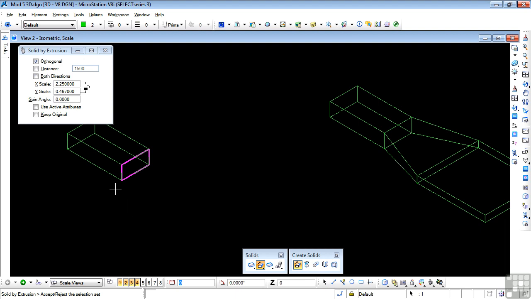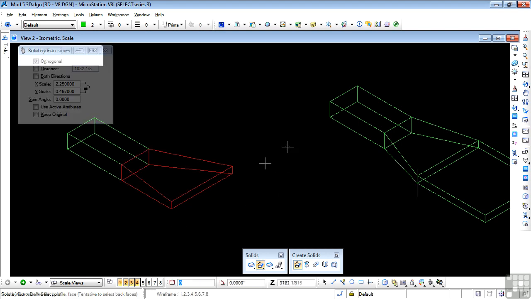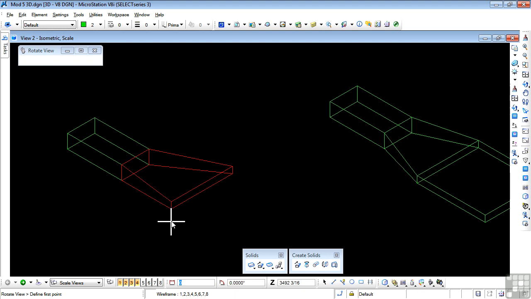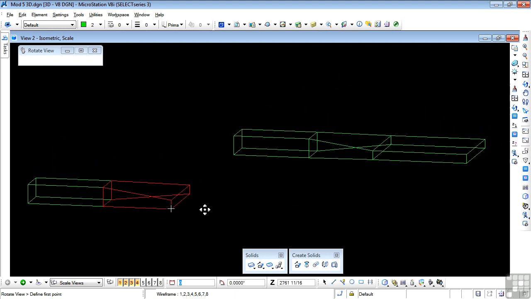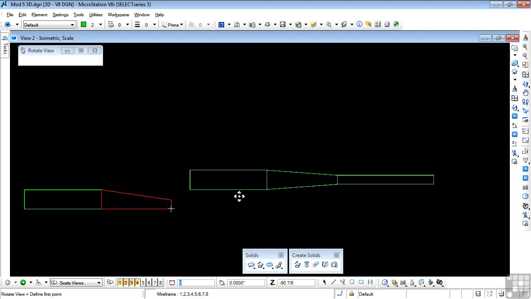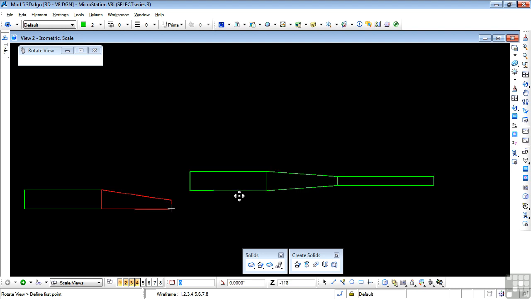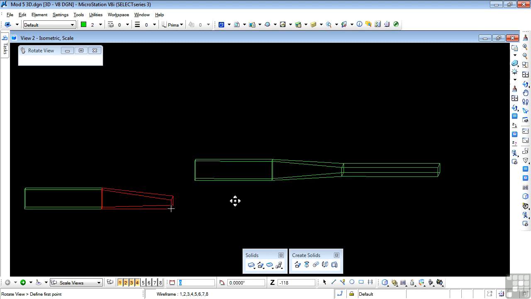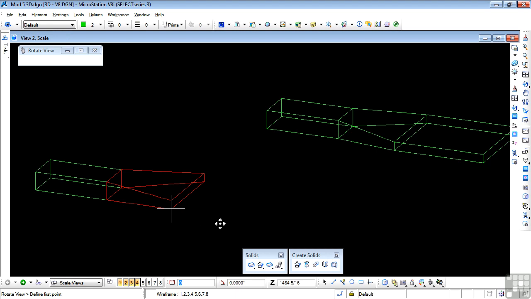Now watch what happens if I select this corner as the extrusion start point. I drag this way, and it looks fine, but not quite the same as the model on the right-hand side. So let's just data point anywhere and see what happens here. Pull that over to here, and let's rotate. Now look what's happened. The extrusion is flush with the bottom of the block on the left-hand side. That's not what I wanted. It should be equidistant and centered. So this is what happens when you do that.